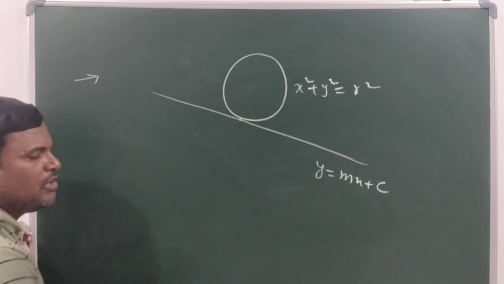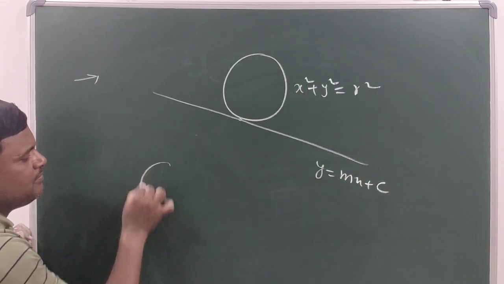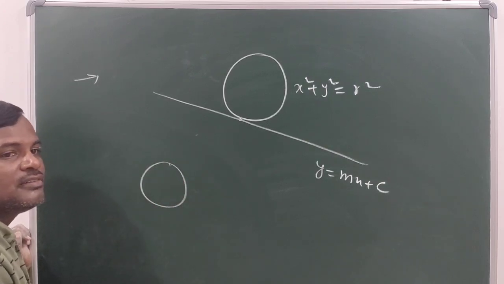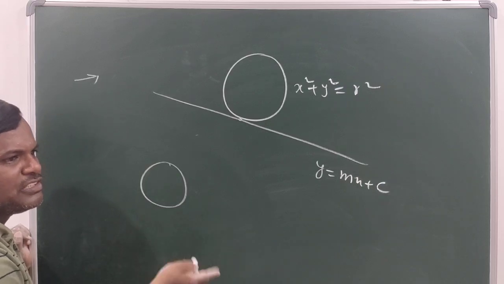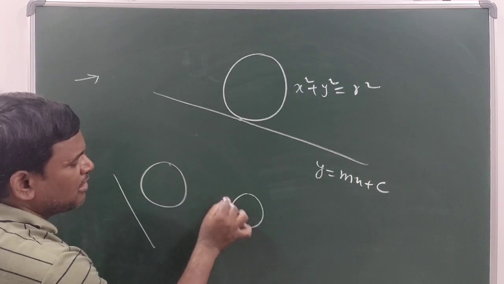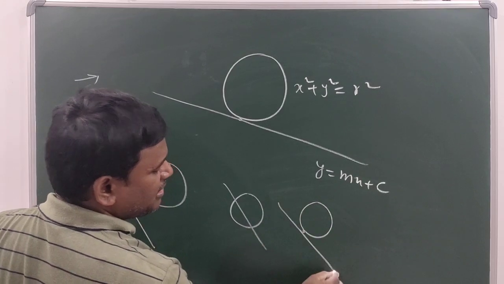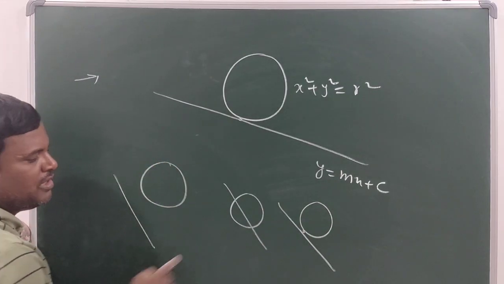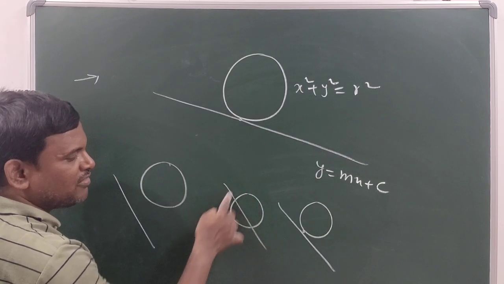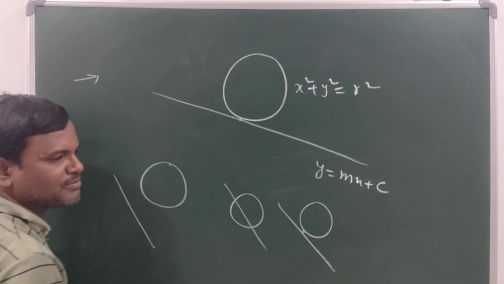Before that, I am telling you one point, so listen carefully. One circle and one line are given. In how many ways can we draw them on the plane? Either we may get the line and circle like this, or like this, or like this. There is no relation between these two here. Here this line is intersecting the circle at two distinct points, hence it is called a secant of this circle. This line is touching the circle at only one point, hence it is called a tangent.